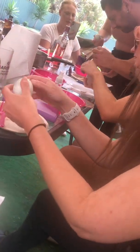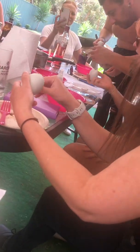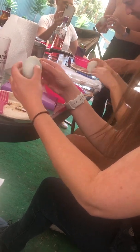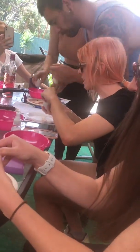I think the quicker the better. Oh yeah, so you might be able to see at the top like this one. I reckon that's the air pocket side. So you drink the juice? We got the right side, I didn't. Which side? Oh, there's no juice in it. Oh, no, it's rude. Yeah, I think the point is hard boiled. Yeah. Oh yeah, I didn't get the juice, damn it.